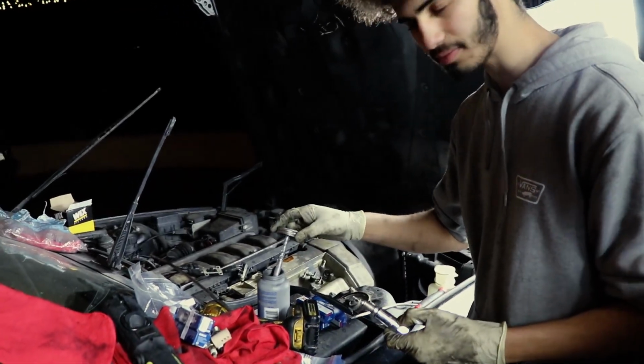I recommend checking out your spark plugs just to see what's going on inside your engine.